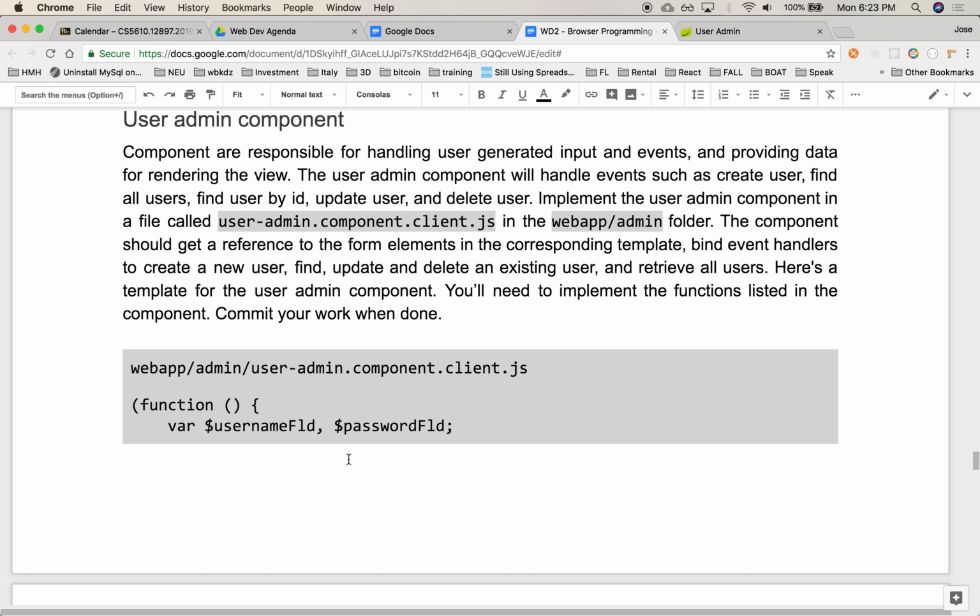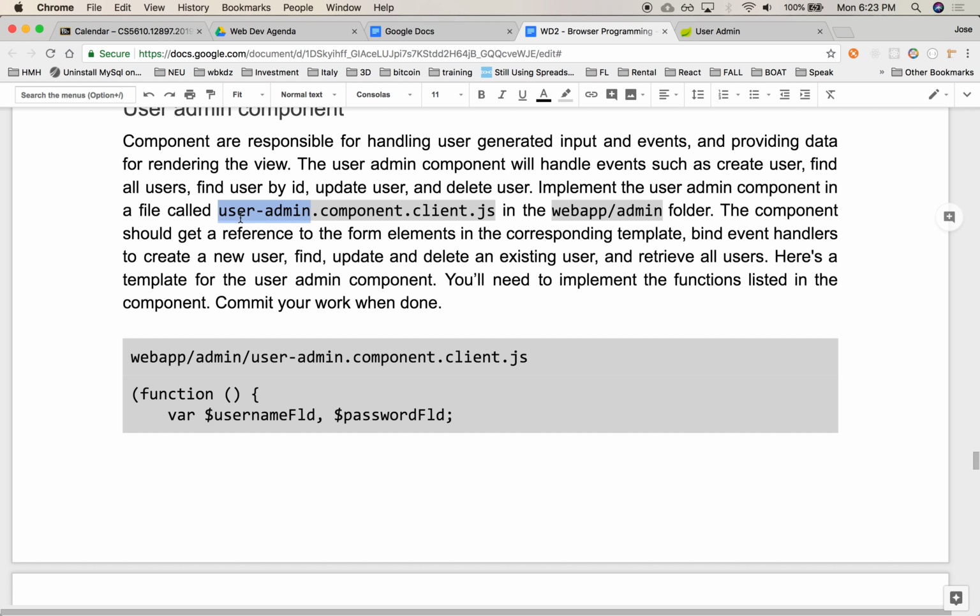It's going to be responsible for listening for event handlers as users interact with the user interface, as the user clicks and drags and interacts with it. It's also going to be responsible for interpreting those actions and acting on a model, on either adding or removing or updating the model. And as that model changes, it provides new data for the user interface to update. So this component is going to be playing the role of the controller in an MVC design pattern.